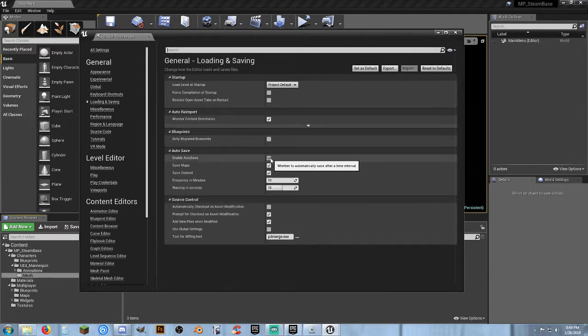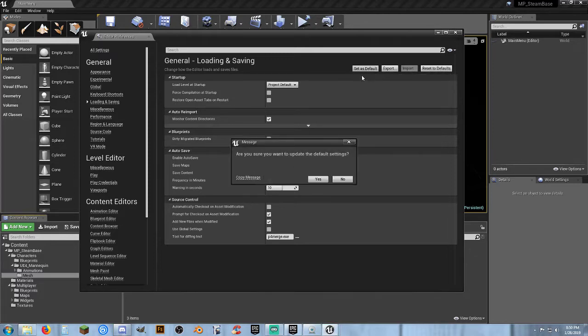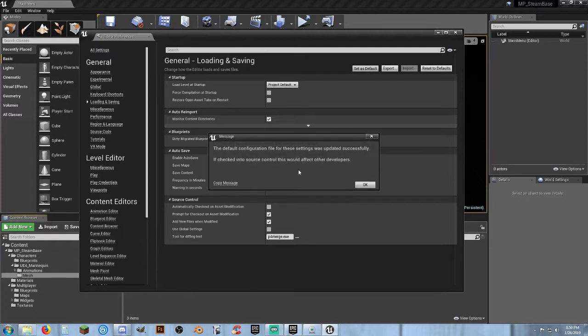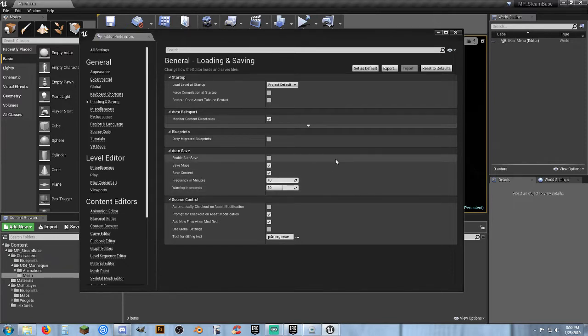And loading and saving, I always enable autosave. If UE4 crashes and I lose everything, then that's my fault. If I'm not hitting that save all button, if I'm not saving myself, then that's my fault. But you would think clicking on set as default, hell yes, I want to set it as default. A default configuration file for these settings is not currently writable. Would you like to make it writable? It was updated successfully. Check into source control. This would affect other developers. This is not bad.